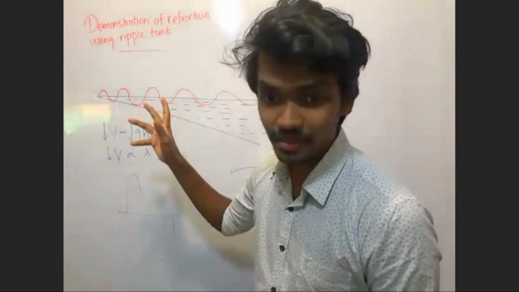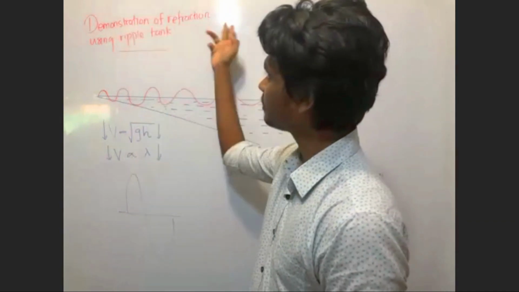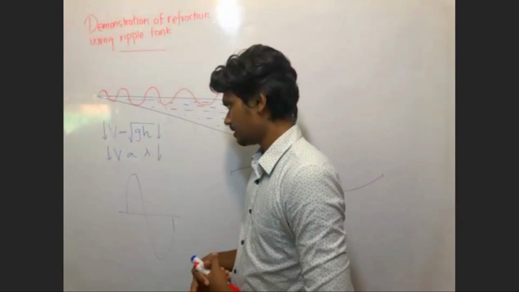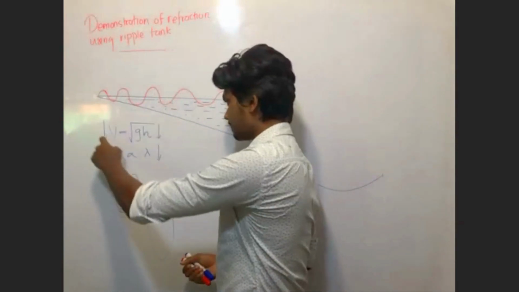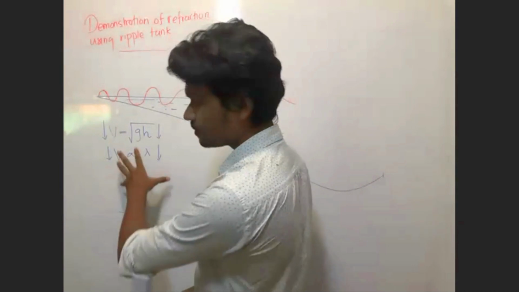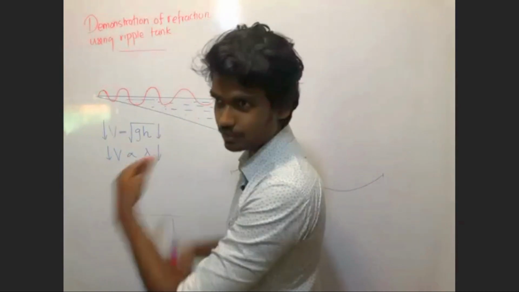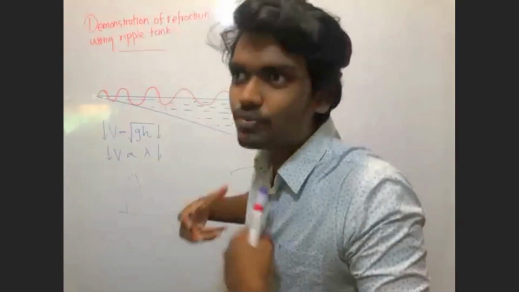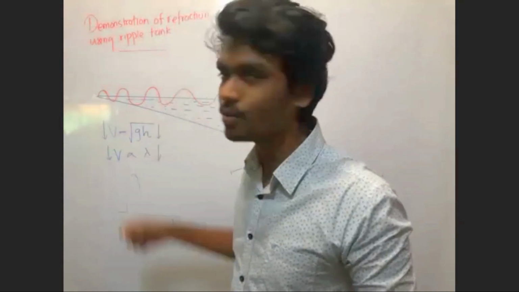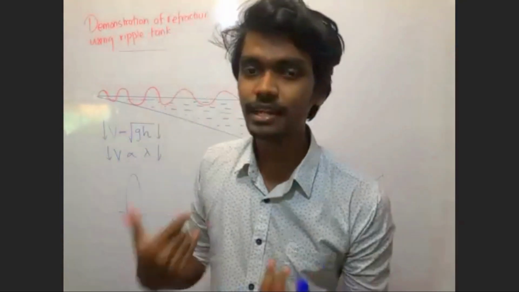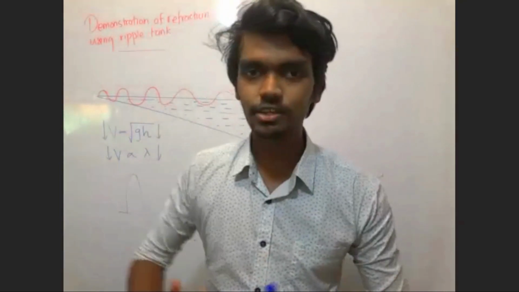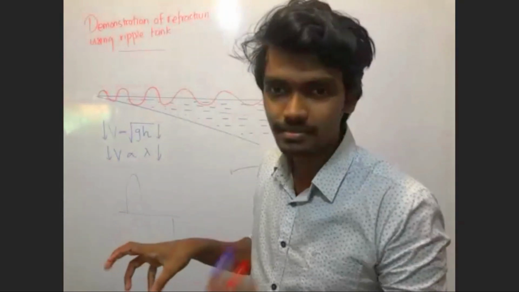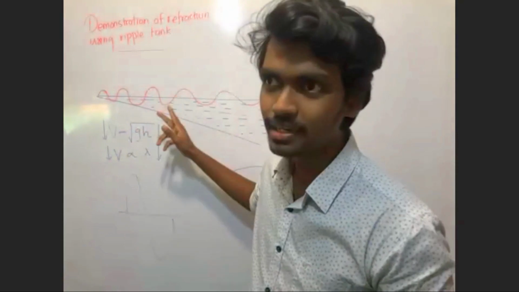Now, we are talking about tsunami, right? So, demonstration of refraction is a ripple dance. To demonstrate that, the equation that we have is this. These things I just gave you as additional knowledge, for you to relate, to make you feel like this equation is true, because usually we derive equations, but in this case, in your syllabus, it's not supposed to be derived. So therefore, you need to feel some confidence in that equation for you to remember.